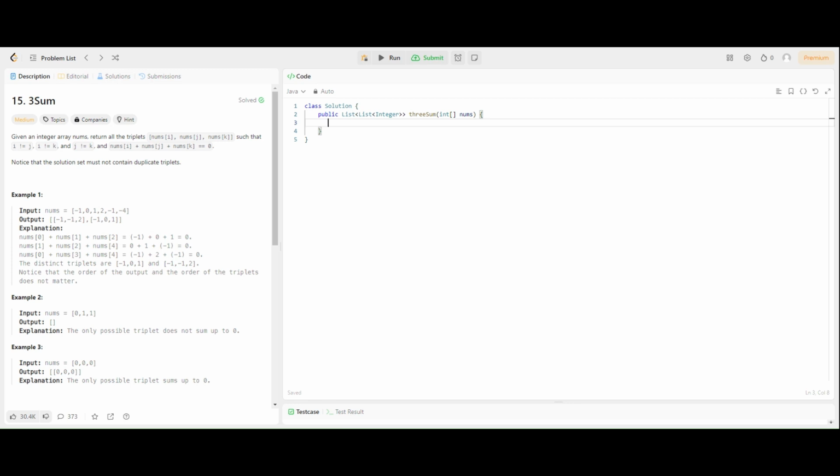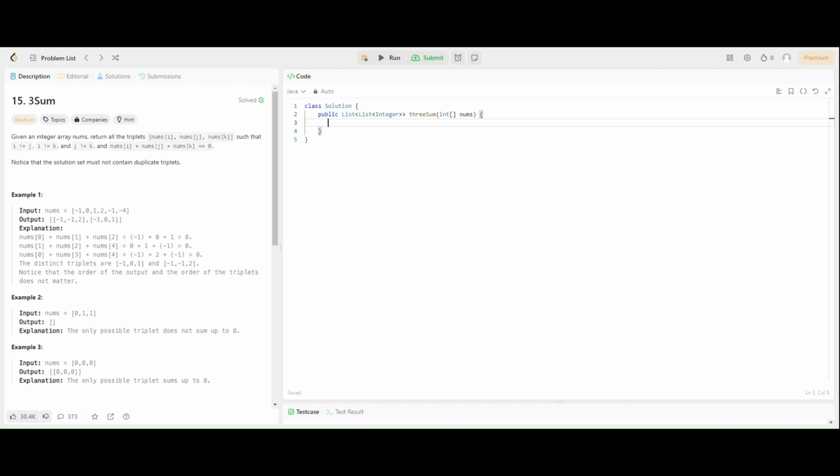So today we're doing LeetCode problem 15, which is 3Sum. If you guys haven't checked out my previous videos on Two Sum, on both iterations of Two Sum, then I'll link that in the description below for you guys to check out, because we are going to be using some of that logic in this solution today. So let's get into the question.